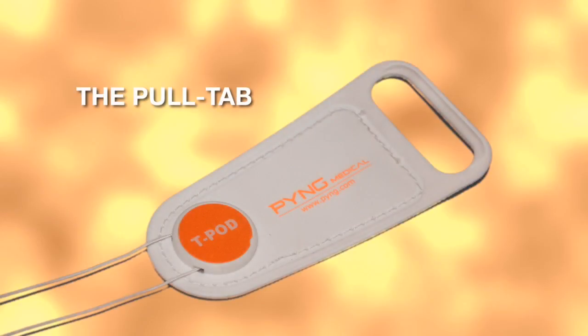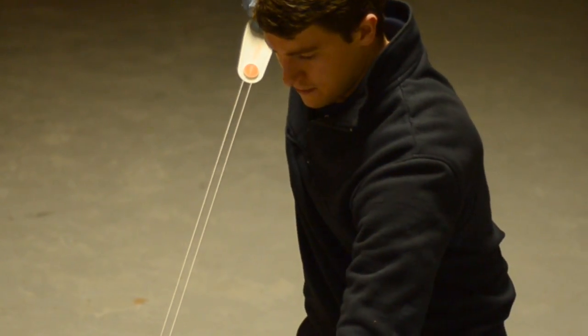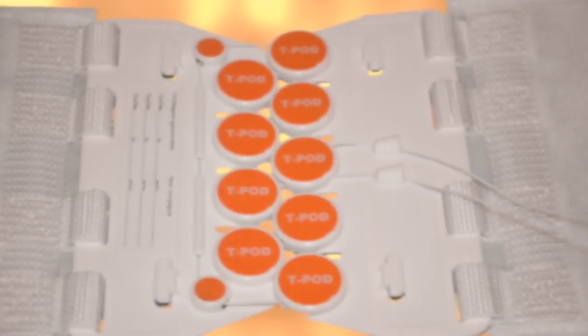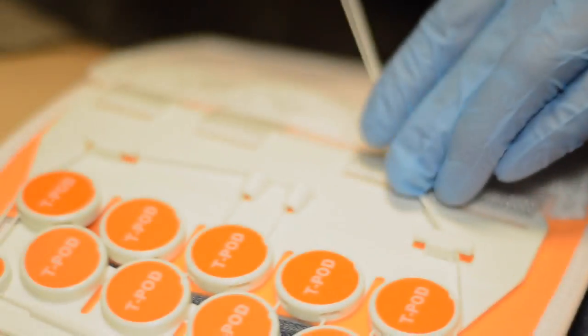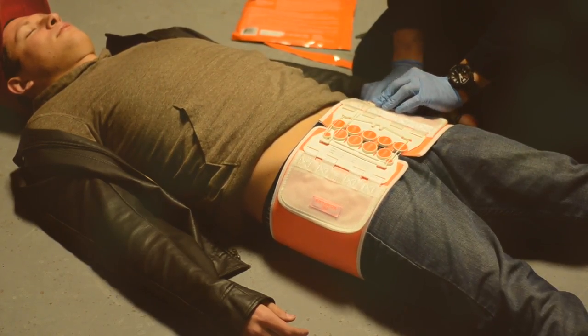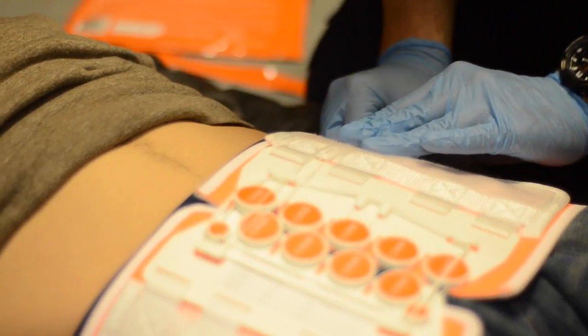The pull tab is an ergonomically designed handle, complete with finger loop, that allows the provider to securely pull the adjustment cord, engaging the adjustment pulley mechanism to evenly close the belt opening and circumferentially compress the pelvis. The locking hooks are four small composite hooks molded into the surface of the adjustment mechanism. These hooks are used to store and secure the 36-inch (91-centimeter) long cord of the adjustment mechanism, preventing accidental loss of circumferential pressure due to rapid and uncontrolled loosening.